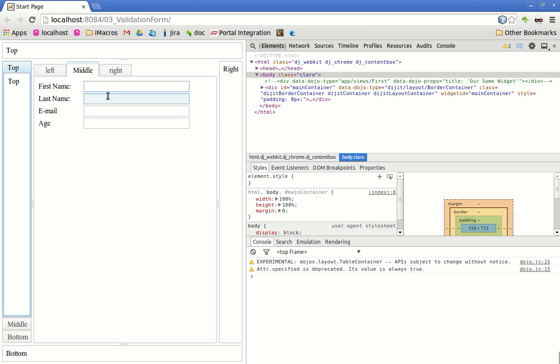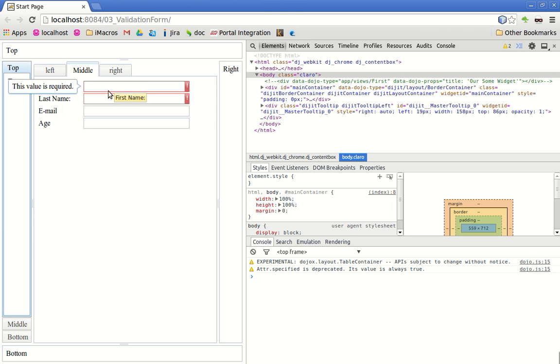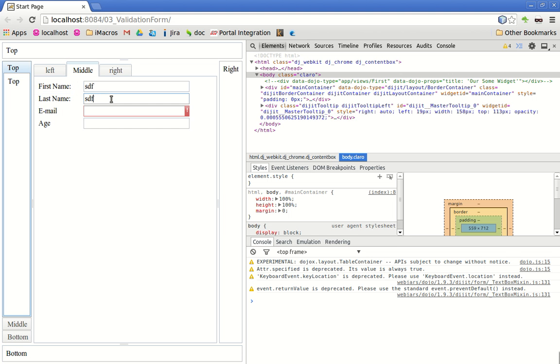Now this one should be required, so it cannot be empty. This one also should be required, it cannot be empty. This one, for example, can't have any letters, and now it's not required. And this one, this is not a valid email, and for example, it cannot only have letters, it should have more than that.